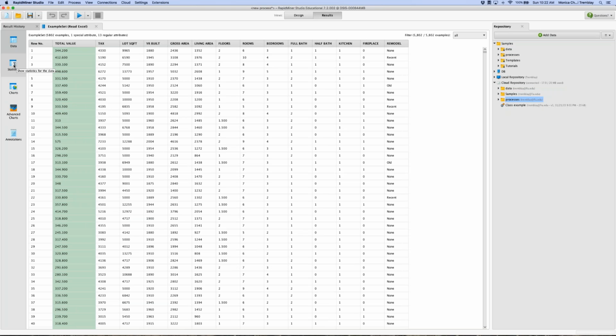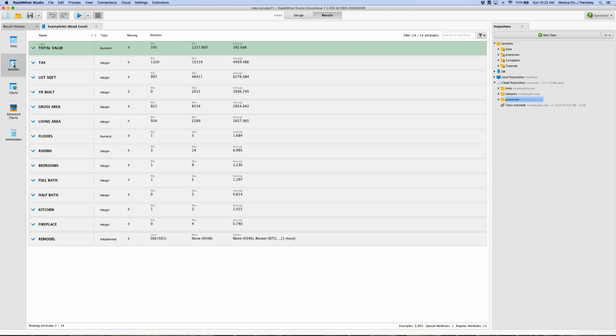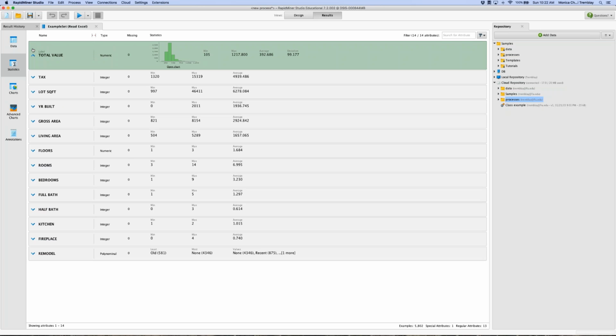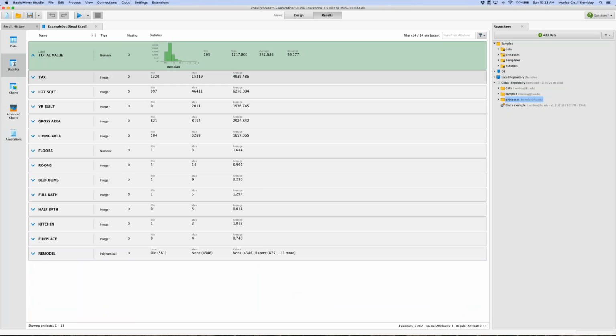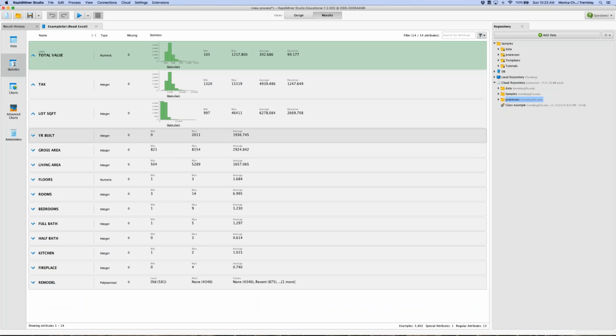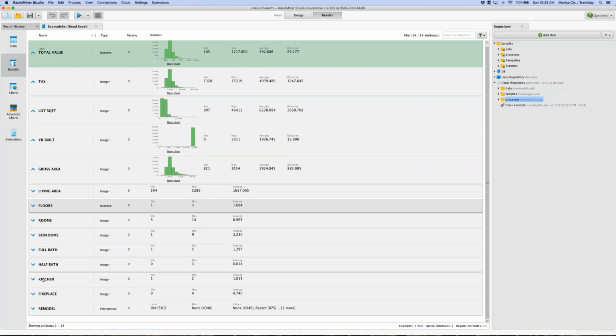If we push on statistics, we see summary statistics for each one of the attributes, including the min, the max, the average. We can also click on the down arrow and we can visualize this information. And if we want to see it even larger, we can open the chart itself and see it here. And we can mess with some of the things in the chart and say we wanted to change the coloring or take a look at its correlation to something else. But the summary statistics are very useful. And it does that for every single one of the attributes that you have brought in.